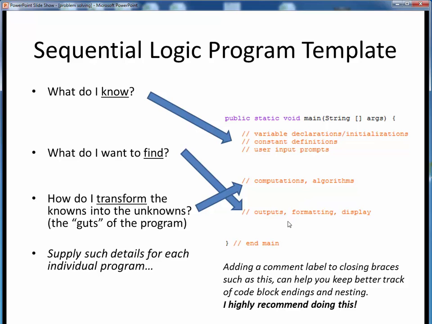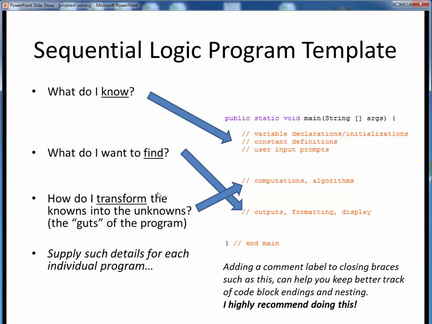Finally, the last part of this template is where we do something with whatever desired results we've calculated. For the time being, we'll mostly just be printing results out to the screen, but later on we'll see how to do more detailed formatting or how to return these results to some calling client program. As we mentioned earlier, notice this swapping of steps when we're mapping this problem-solving thought process into a generic program structure, but it's still all the same 3 steps.